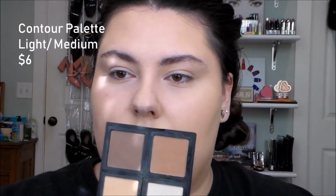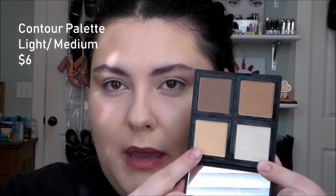A lot of my face palettes are low down, like physically, as far as my drawers go, so I don't use them that much, but one that I do always use is the contour palette. I always take this with me when I travel, and I usually pop out this pan, and then I'll take a face powder instead, and then I'll take one of these blushes out and use it in this palette, because I don't know why I didn't mention, you can pop all of these pans out and switch them around. They're not magnetic, they just fit perfectly in there, so you can pop them in and out.